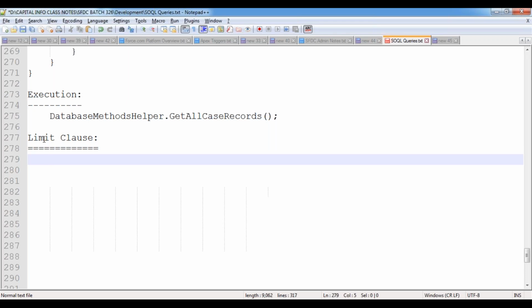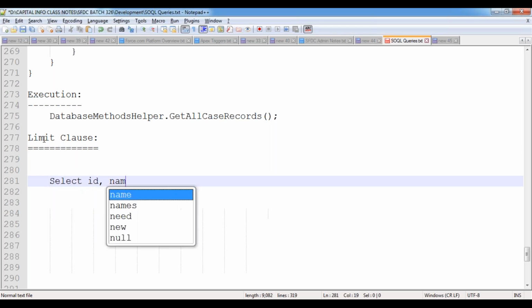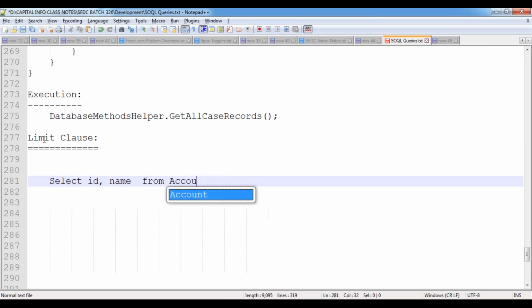The limit clause is used to indicate how many records the query has to return. Generally, whenever I write a query like this, for example, select ID, name from account, how many records does this query return? All the records. Up to what maximum? 50,000.